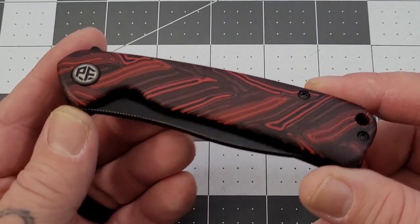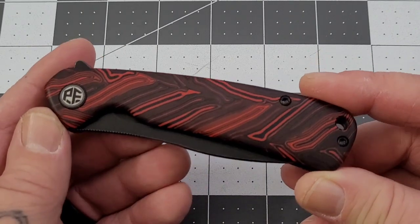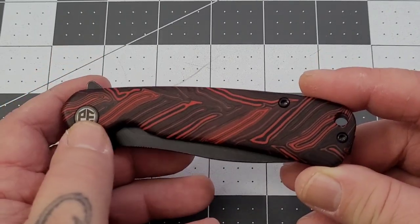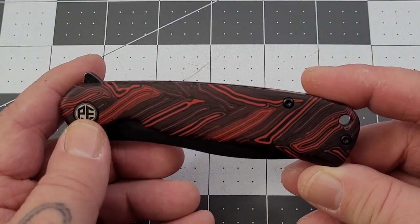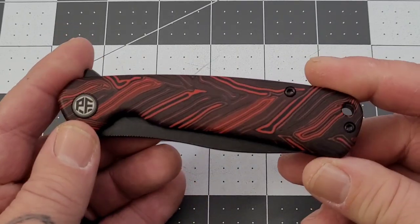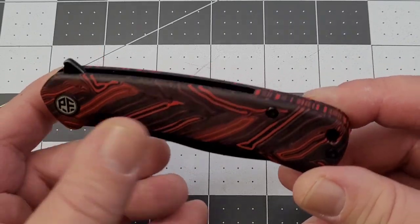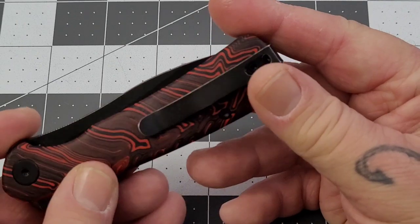But, I mean, this is a 154CM knife. Got that red Damascus, of course. They also have the green Damascus and white Damascus, if I'm not mistaken, for right around 75 bucks. That is not bad. Not bad at all. But let's jump into it.